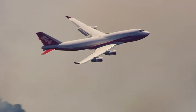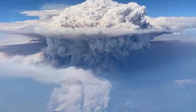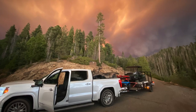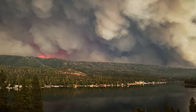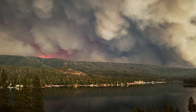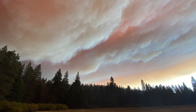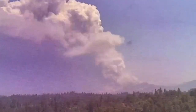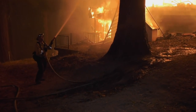Still, as serious as the situation looked — with the Creek Fire's massive pyrocumulus cloud towering thousands of feet into the atmosphere that day — I never thought it would jump the San Joaquin River into Madera County and spread towards where we were headed for the weekend at our friend's cabin in Bayshore Meadows. When we got there I saw a sky like I'd never seen before: thick black smoke billowing above, a constant rumble of thunder caused by the pyro clouds, huge smoking chunks of bark and wood raining down everywhere. And then word that the Creek Fire did in fact jump the river and had burned nearly 15 miles in just a few hours, directly toward where my family and I were preparing to camp for the night.